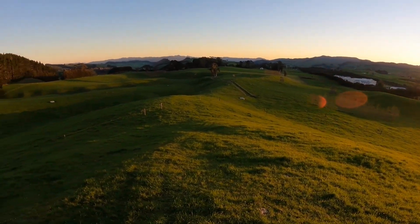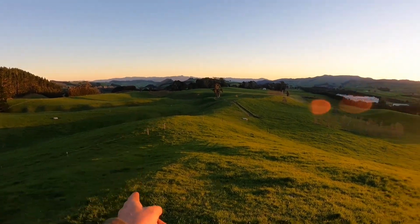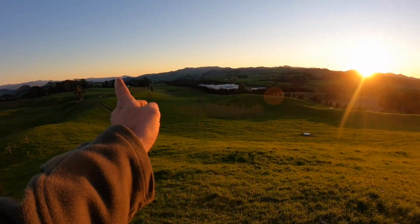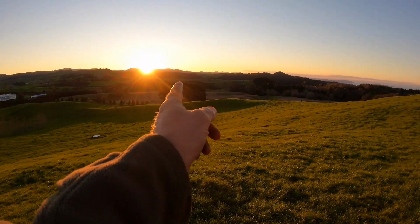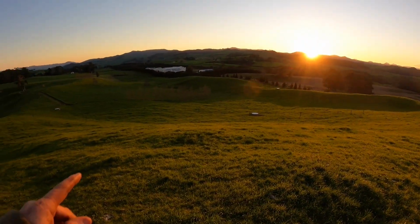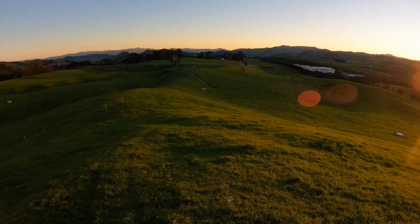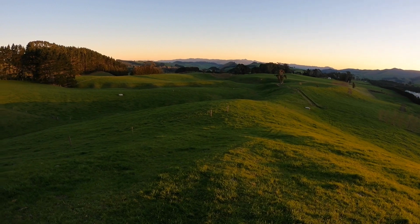So when you look in that direction, that's looking down through Golden Valley, and then if you go that direction and go along the bottom of those hills, that's the Whangamata Road running this way. You can't see it because of the sun, but you can actually see the Whangamata Road over there. Magical view from up here. It's real quiet apart from me talking.